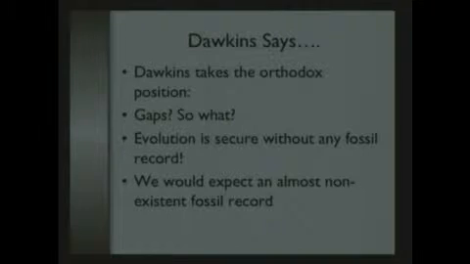Because if you think about what it takes for fossils to occur, it's really unlikely. So the fact that we've been able to dig up as much as we have is actually amazing. And in what we've dug up, we've seen amazing lineages, Dawkins says. And so he says creationists make much of the gaps, they're all about the gaps, gap, gap, gap. But they have to constantly retreat to a God of the gaps, right? Which is really lame argumentation. We have a totally secure theory, gaps or no gaps, so don't make so much of the gaps. This is Dawkins' view.